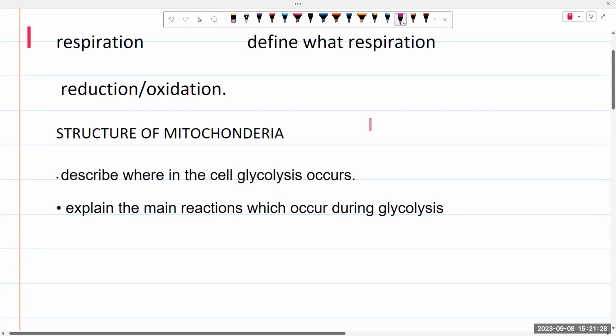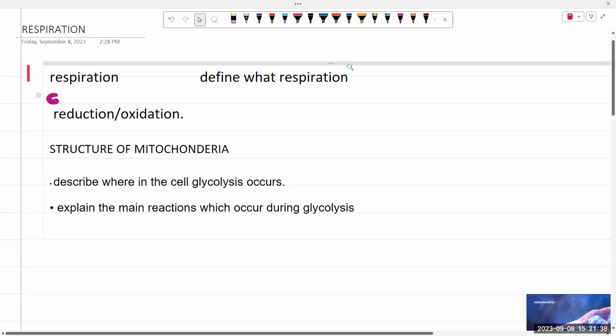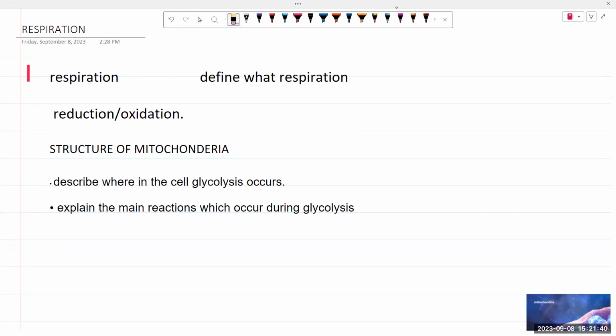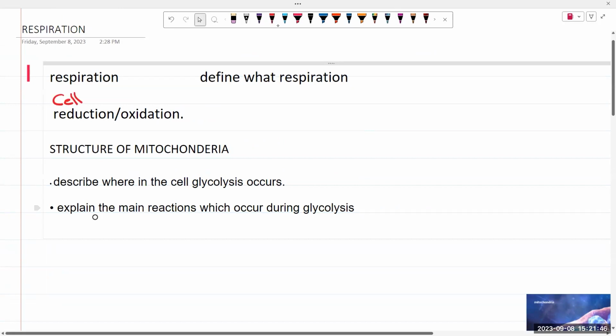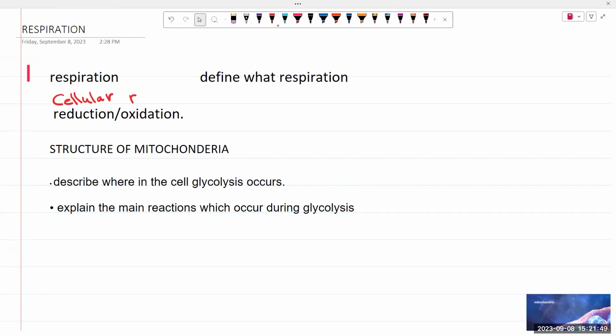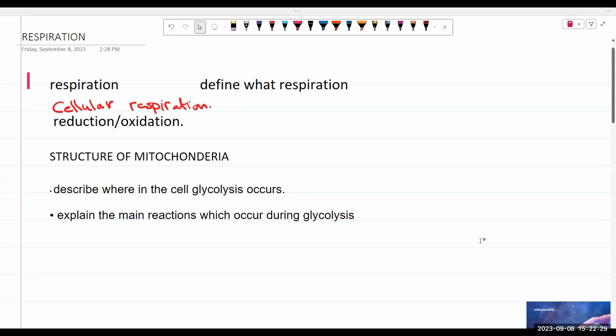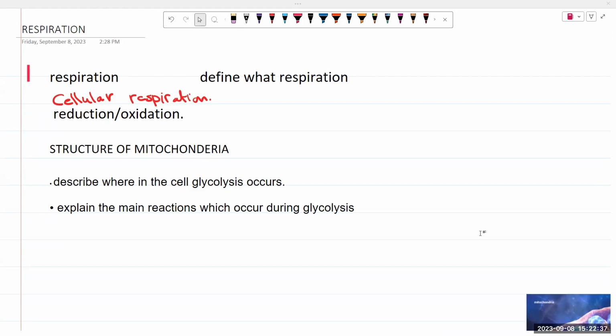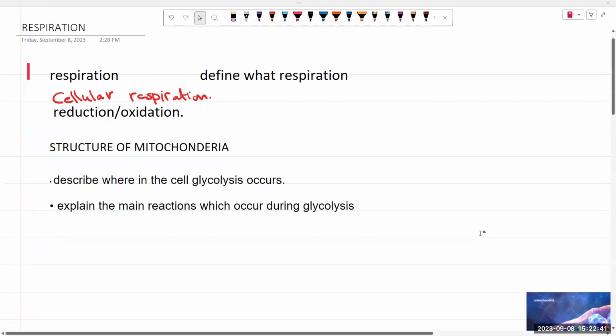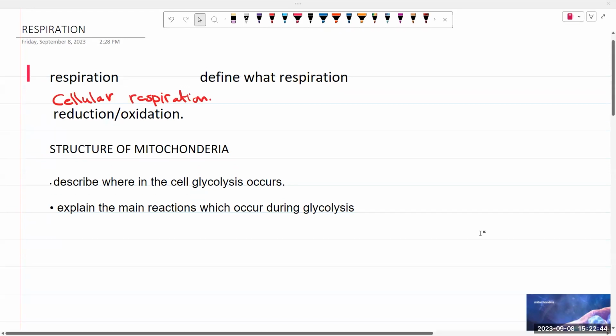Okay, do you have an idea what is the meaning of cellular respiration? I would like you to answer from your previous knowledge that we had in the IGCSE, and feel free. Noor, you know what is cellular respiration? When the cell respires. Noor, could you say your answer again? Yes, I can hear you now. When cells respire, they get in oxygen and give out carbon dioxide.